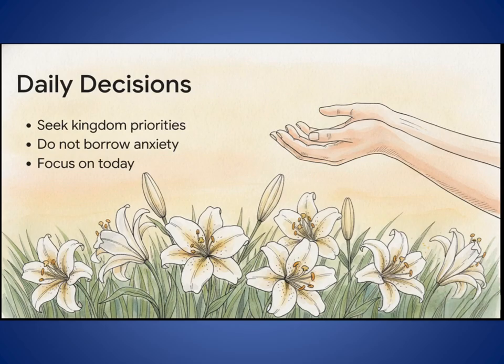Think about it. This discourse is a literal remedy for anxiety. Jesus tells his followers, hey, seek kingdom priorities first. He says, look out at the lilies of the field. They aren't out there worrying, and neither should you. Basically, don't borrow tomorrow's anxieties today. Just focus on today's trouble because, let's face it, each day has plenty of its own. It's this beautiful invitation to a radical dependence on God for exactly what you need right here, right now.